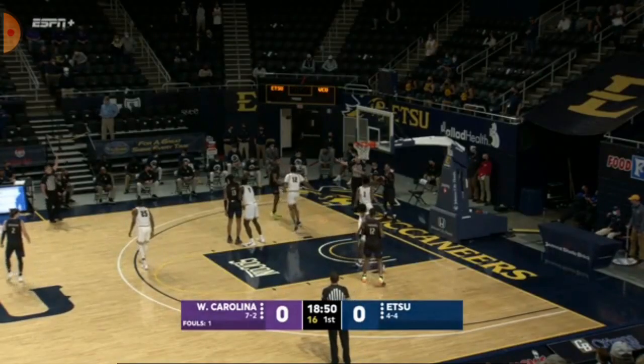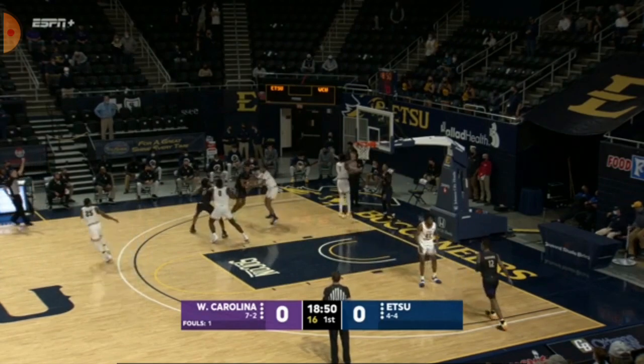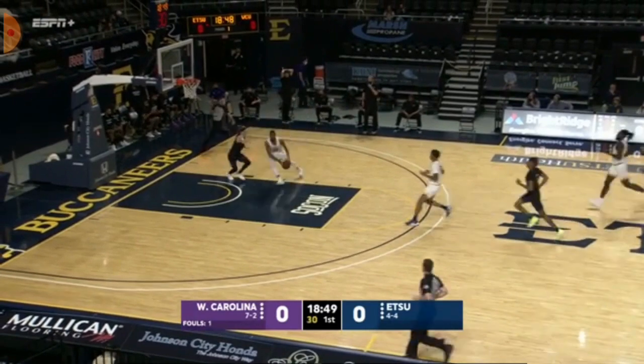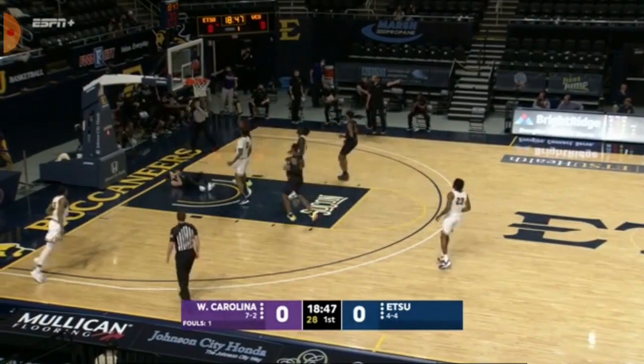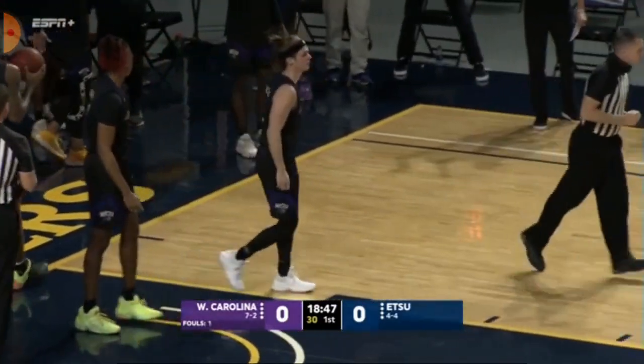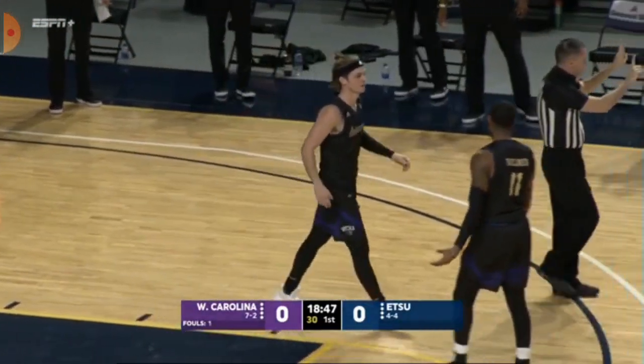16 on the shot clock in a short floor. Halverson is having his best season as a Catamount. This ball is thrown in the backcourt for him, but Brewer's first to it. Brewer to the trailer, Monsanto. What a defensive play by Halverson taking the charge. Didn't give up on the play, busted it back.